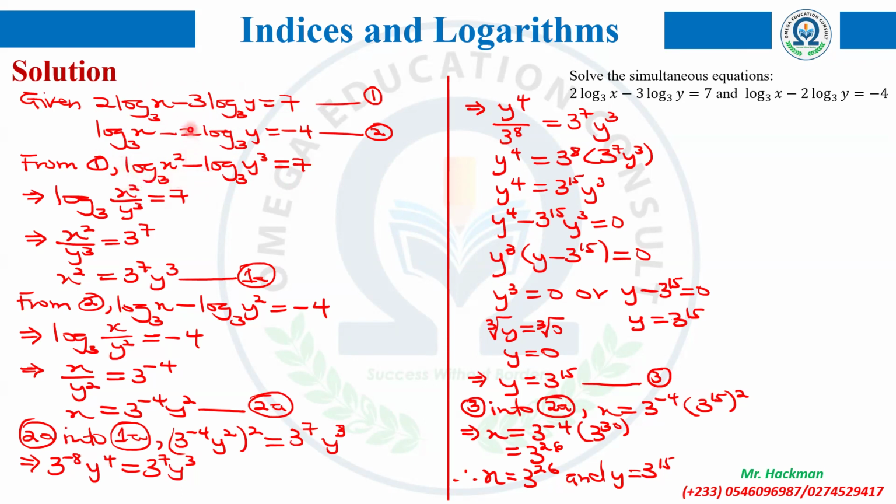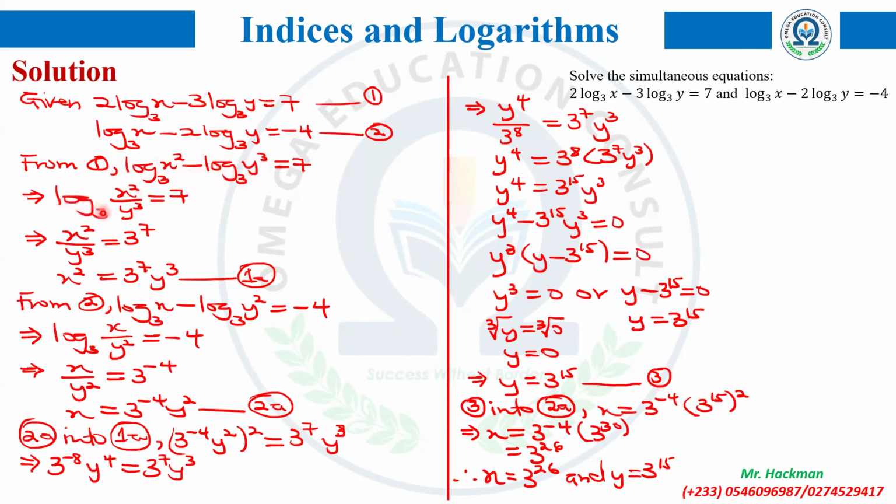So here, obviously, we have to bring this one up. And that gave us 1. This one was also 2. We have to bring it up. So that gave us log to the base 3 of x squared minus log to the base 3 of y cubed. But this must go up. This must go back to where it came from. It was an exponent, that's why it became a coefficient. So you take it back. So now the coefficients are plus 1 and minus 1. So you can comfortably write this as a single log.